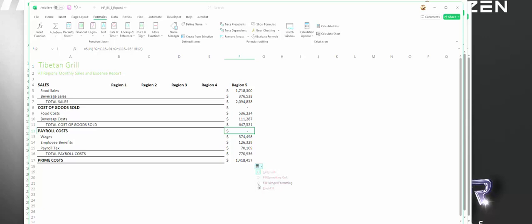Fill without formatting so that we can keep those shades and all that, as you can see on the main area. So that's the idea of fill without formatting. Anyway, so here we go. Okay, I'm going to save it again. So that was step 9, I believe.